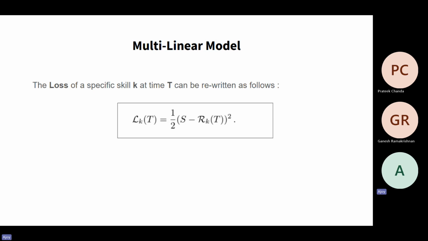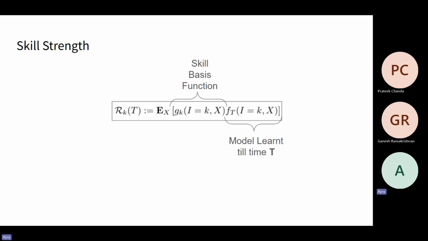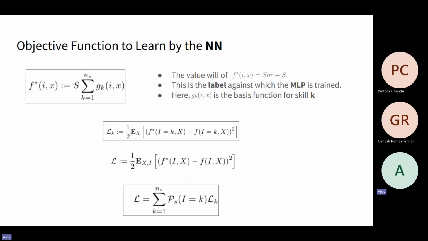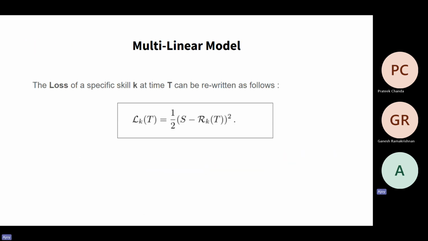Yes. So this is the classic loss. So this basically arrives from if you just go 2 steps back, 3 steps back. One more step. Yeah. So here, if you see this loss, and if you write it in terms of the LK, this first equation LK 1 by 2 EX, and if you expand the F star as multiplication GK, you will arrive at 4 steps forward. Yeah, you will arrive at the same equation. Now, if you proceed further, so this is the loss that the multilinear model wants to learn.